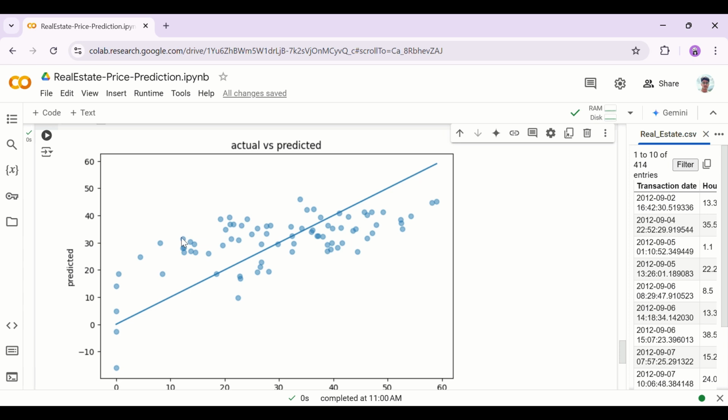Okay, so this is the regression line of our dataset. So yeah, thanks for watching.